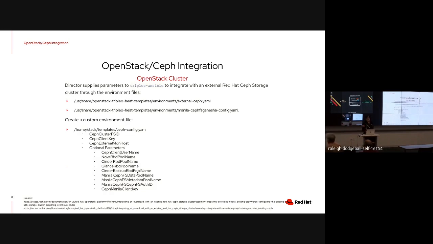And then once that's done, all you have to do is the OpenStack Overcloud deploy, and it's going to go in. Like with 17, you have to do the deploy Ceph step, and then it's going to take this information and go talk to that external cluster and do whatever it needs to do on the OpenStack side to be able to set up that communication and set up the Cinder service and Manila and whatever else you're going to deploy in this.